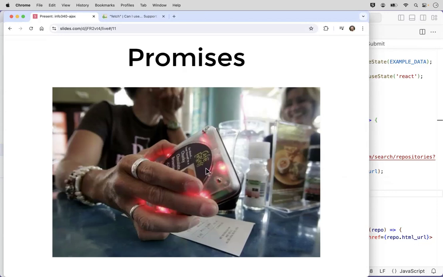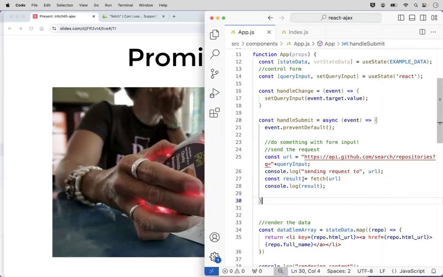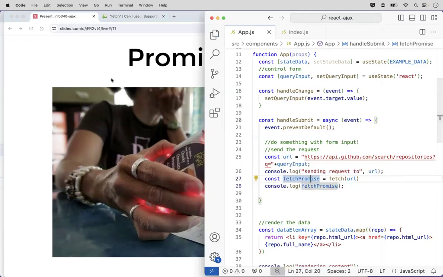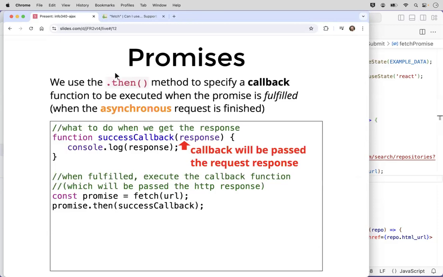When we call fetch, it doesn't actually give us a table yet. It gives us a little buzzer to tell us when our table, or when our data, is ready. So this thing that we got back isn't actually the result, it is actually a promise. I'm just going to call it fetch promise because that's what it is. It's our fetch promise. So we got back our little buzzer. A promise is a particular data type. It's a kind of object, a particular kind of class.